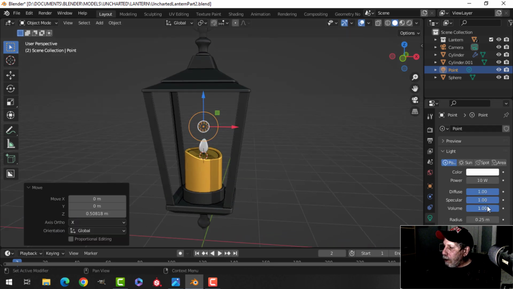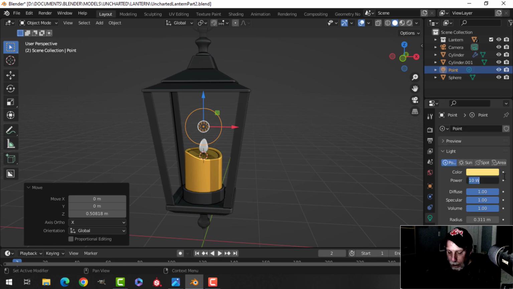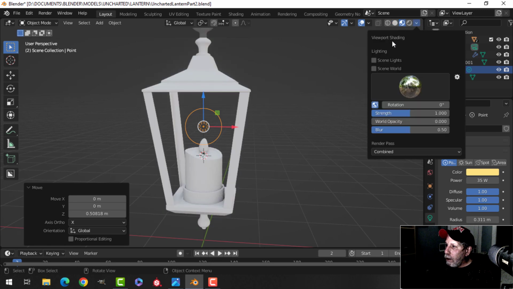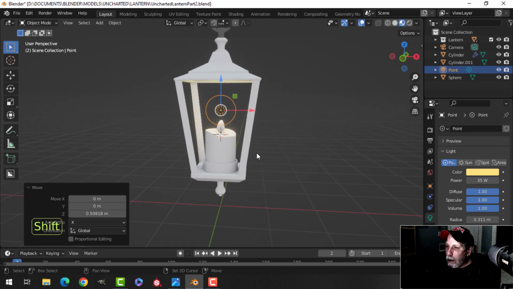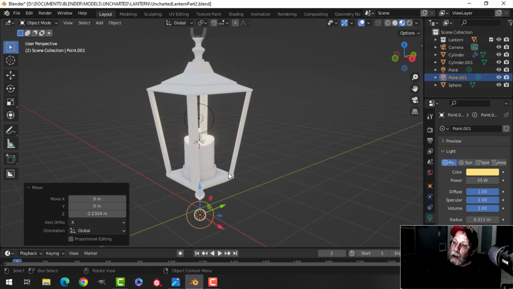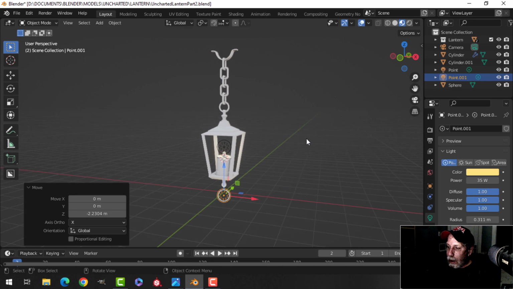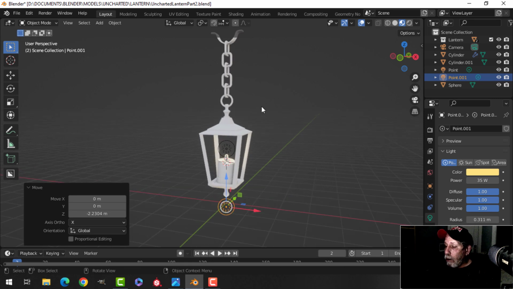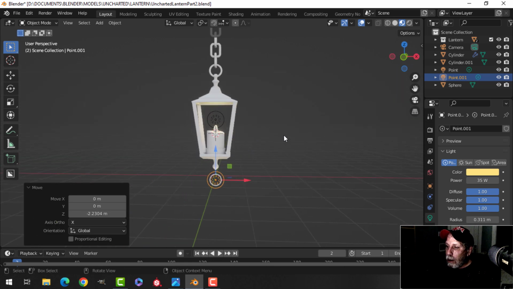Now, I'll come down to the light. I can change the size of it, so I might increase it. I'm going to make it sort of a yellowish orange, and I'm going to set it at about 35. I'm going to come over here and turn on the scene lights, so we sort of see it there. And I'm going to duplicate that down and then put it below. Now, it depends where you hang your lantern. Sometimes you want it to cast light on the wall, or below it or above it, and that's just what I'm going to do right there. That's what I want to do.